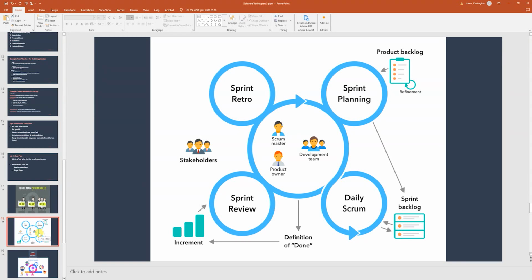Okay, so I don't quite get what happens in the sprint retro. Very good question. So the difference between the sprint review and the sprint retro is that the retro is a team meeting. Nobody comes into that meeting except everybody in this middle block. There are no stakeholders, nothing. This retro is a meeting for everybody in this middle.